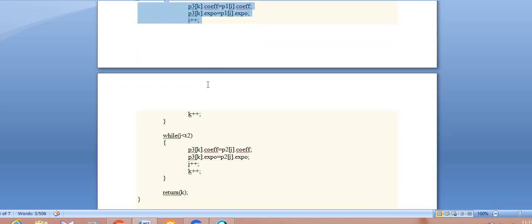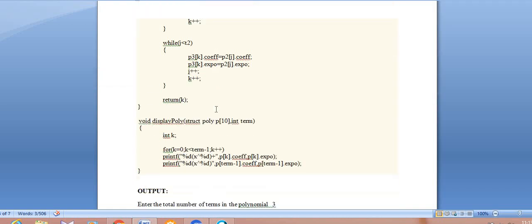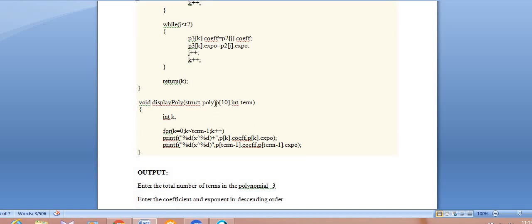Okay, and similarly you are incrementing the values of i and k. And when there is a term in p2 and not in p1, you go for this case, that is p3 of k dot coefficient is equal to p2 of j dot coefficient, and p3 of k dot exponent equal to p2 of j dot exponent. When there is a term in p2 and not in p1, you simply copy the term from p2 to the resultant array.